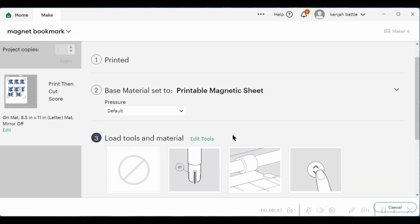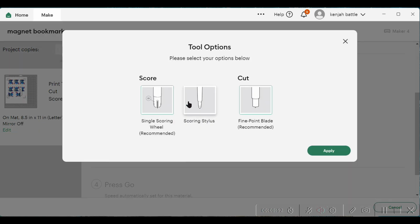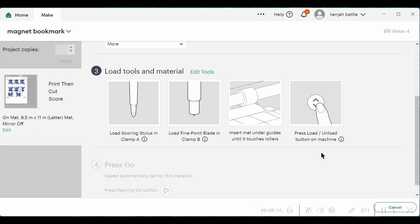After selecting that, I'm going to go over to where it says pressure and I'm going to do more. And it also says load tools or materials. I'm going to edit my tool because it automatically wants to do a scoring wheel, but I'm going to change it to a scoring stylus. Now remember, if you don't have a scoring tool, then don't do the score line on there and you'll be fine.